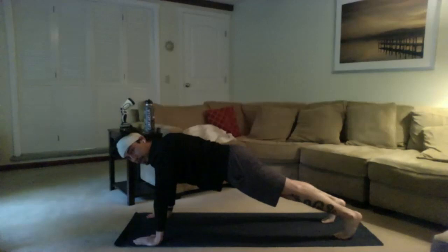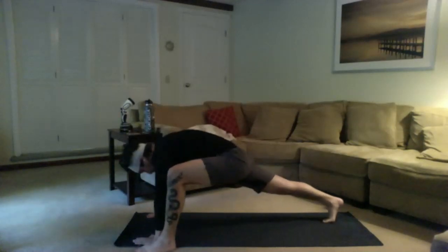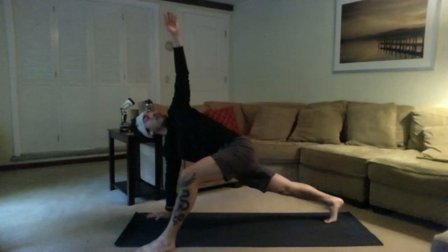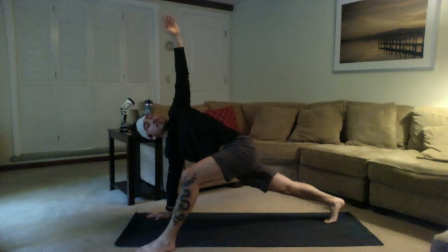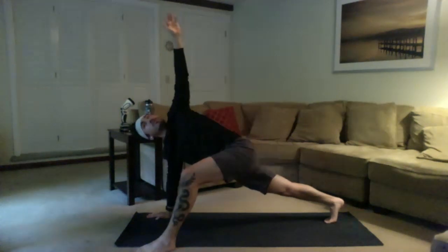All right, next up, let's take a big lunge with that left foot. Try and bring it to the outside of the left hand here while keeping that back leg nice and straight. Go ahead and reach with that left hand up towards the ceiling, just opening up the whole body, letting the hips feel the stretch as well. We are going to be using those hips quite a lot today.